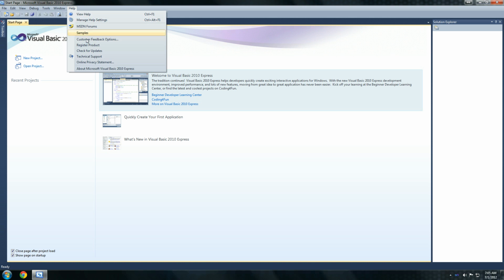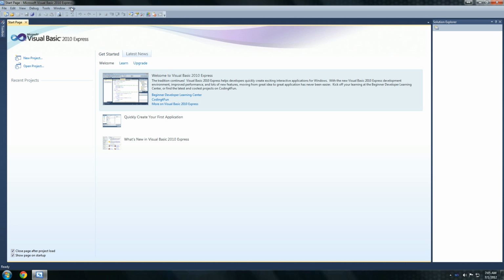Once you have it open, if you want to register your product, go to Help, Register Product. It's really easy. All you have to do is put in your Windows Live ID. It's free. And if you got a message saying that you need to install Service Pack 1, chances are you got a better Visual Studio program installed on your computer. It's got Service Pack 1 installed. You will have to update Visual Basic to Service Pack 1 before it will actually work, or any other Visual Studio program for that matter. With that being said, let's go over a few things. You also would like to check to see if there are any security updates in Windows Update.